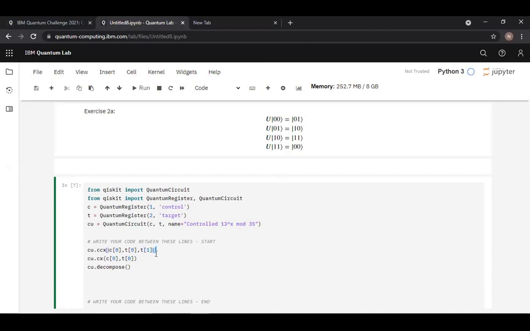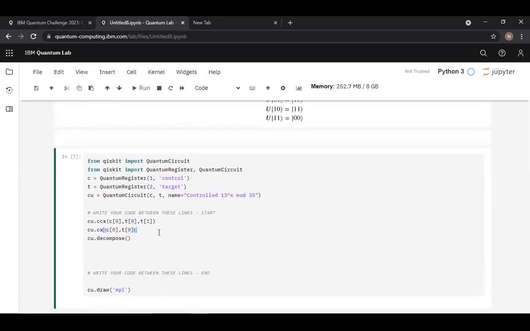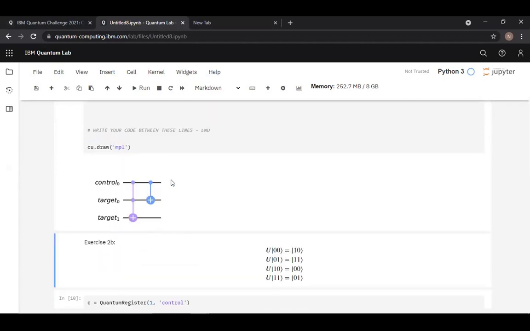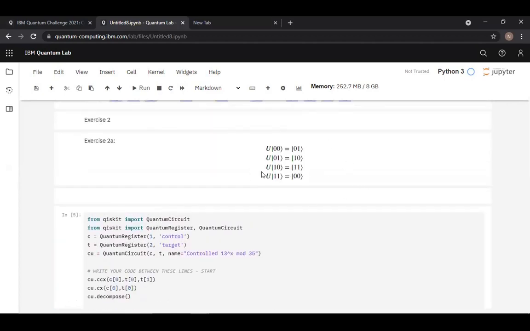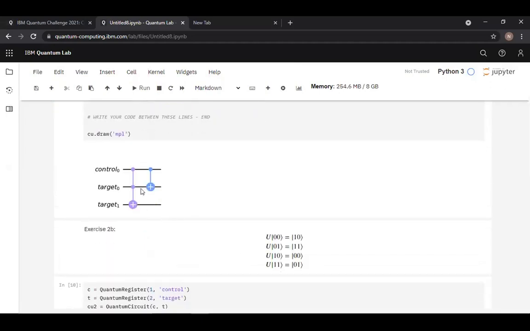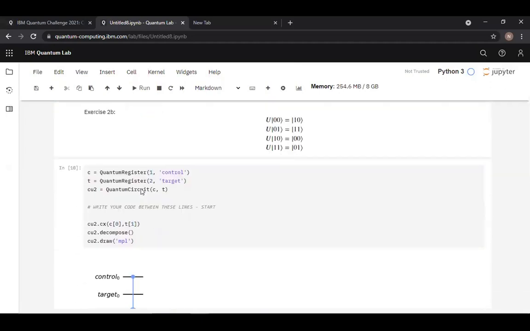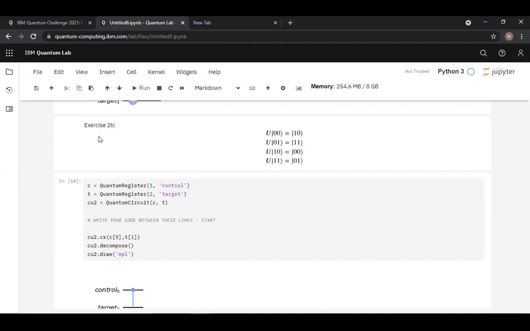So for this transformation is this, and the second relation which we found was that there is a relation between control qubit C0 and T0, where your T0 is the target qubit and where your C0 is the control qubit. So that's how we do the derivation. And then if we run it, this is the circuit we obtain for all the state transformations. So this is how we solve 2A, and essentially coming down to 2B.